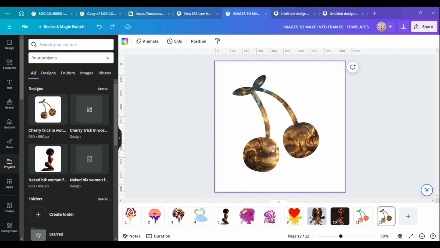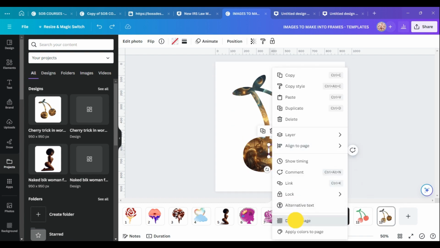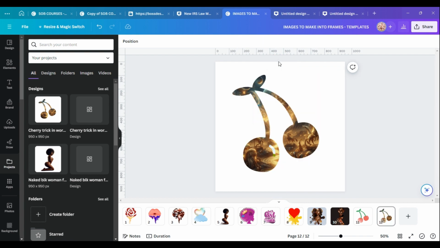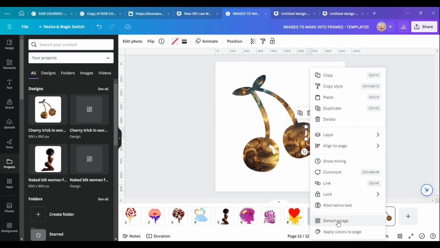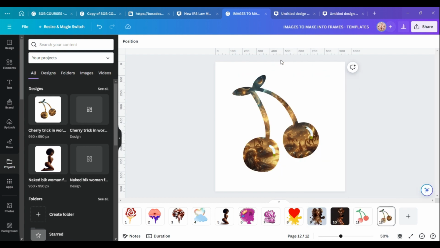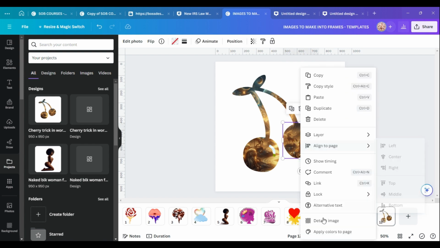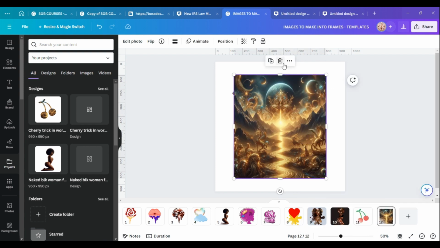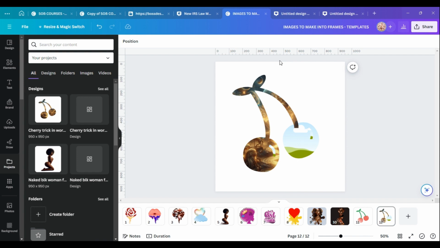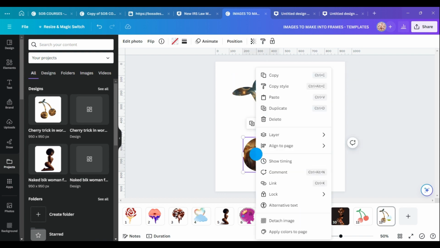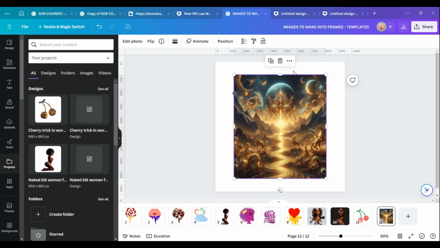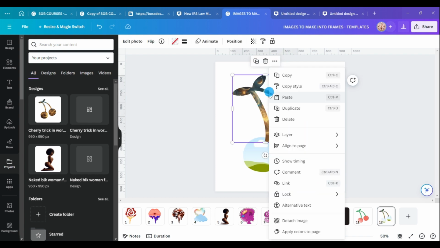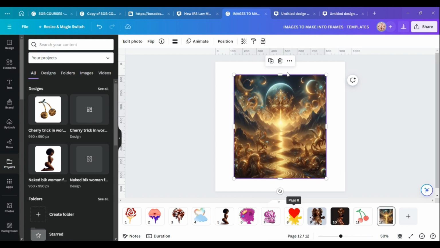So you're going to click on the frame area. You're going to detach the image that's in it. You see that? Hold on. There we go. Detach this image. I'm going to delete it. Detach this image. You got to do each one. I tried to highlight it to remove it all at one time, but it didn't work that way. So you do have to go through each one, and you do have to click them individually. That's going to take a little second, but not that long. It ain't that long.